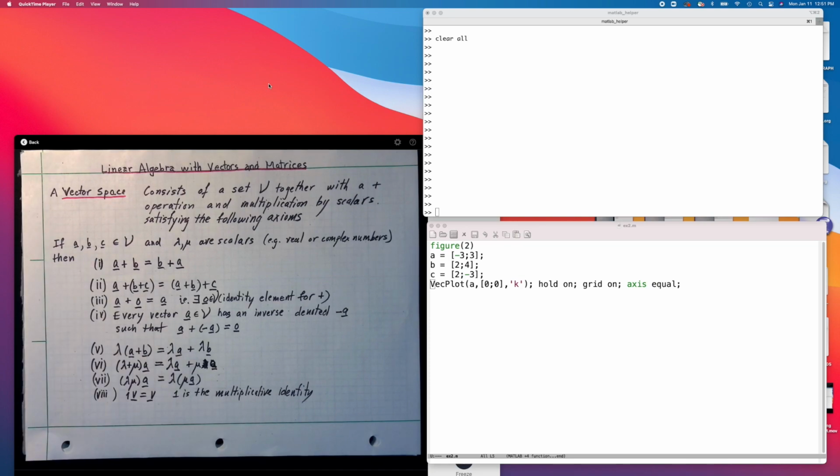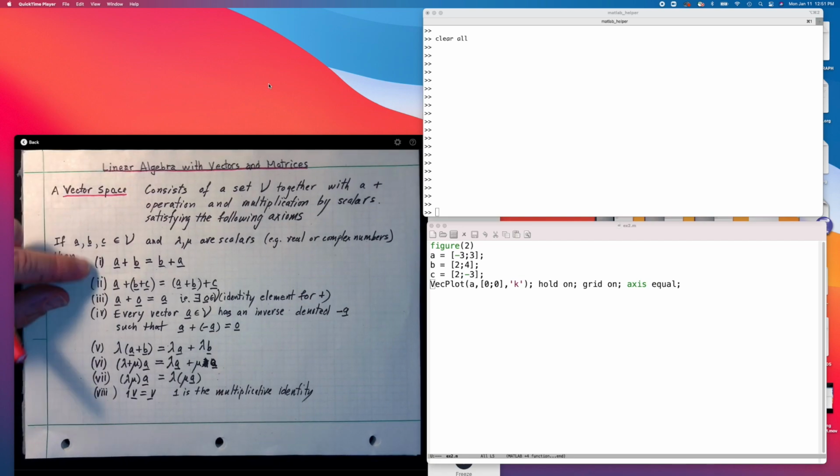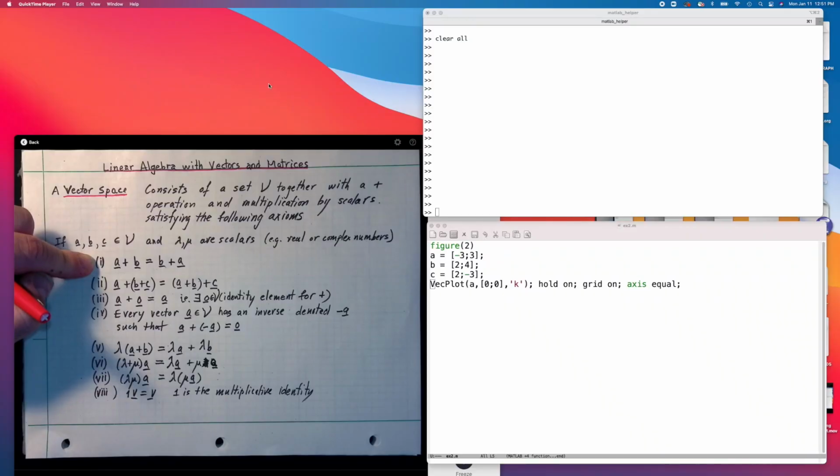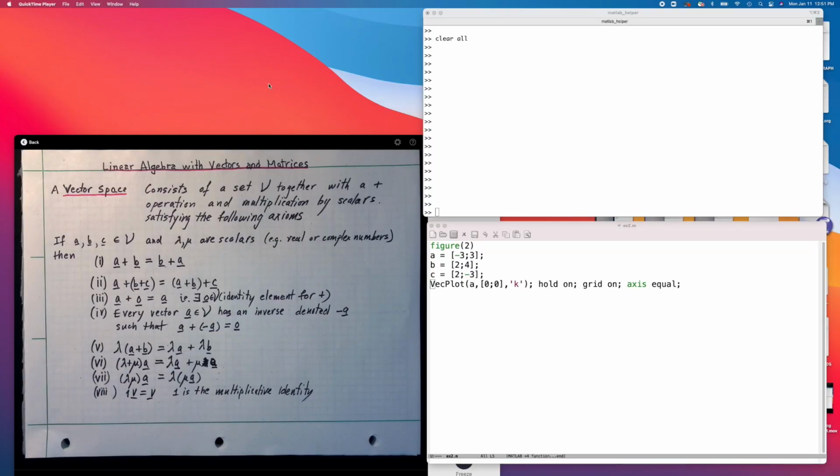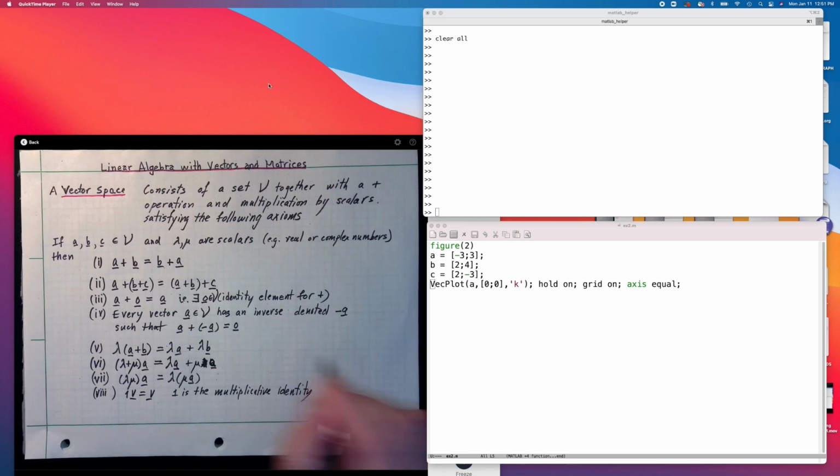Just to remind you, the first property is that A plus B is equal to B plus A. In other words, the addition of vectors is commutative. It doesn't matter the order in which you add things. To give you a counterexample where that's not true, putting on your socks and your shoes is not commutative. It's not the same to put on your shoes then your socks as to put on socks then shoes. For vector addition, the order doesn't matter. So let me remind you what vector addition is so that this property will be obvious.